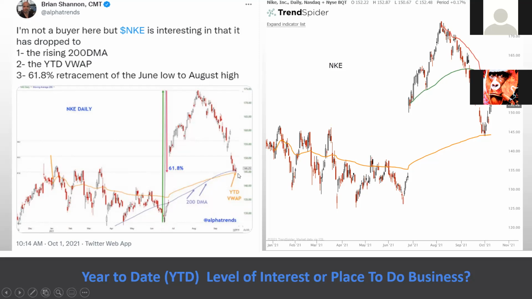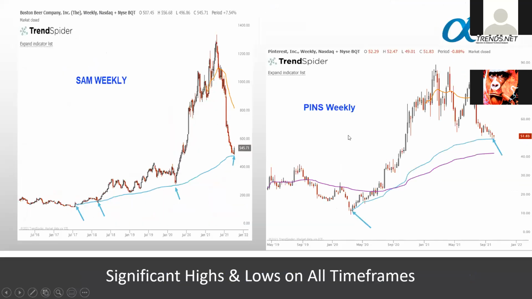So there were three things in there saying, maybe there's going to be less supply. Maybe the shorts are going to start to cover into this area. There's a group of shorts that might have been targeting that 61.8% retracement, a group that might have been targeting the year-to-date VWAP, and another group that maybe was looking at the 200-day moving average. And maybe that's where the institutions were also similarly aligned. So when multiple things come together in that area, it strengthens it. And I said, I'm not a buyer here, and I didn't buy it. A couple of days later it was 152, and I think it's up at 155 today. The point is, it's a level of interest.